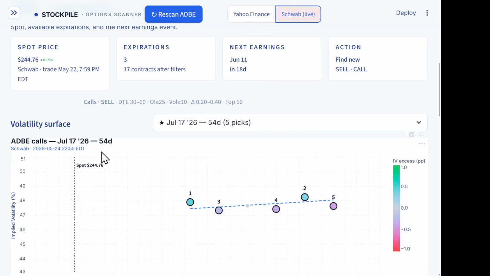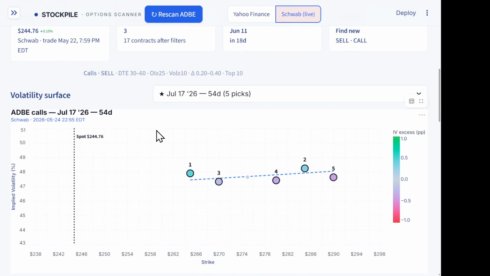They're both in the same expiration, July 17th. The number 1 choice gives us more immediate income, over $1,000, but we could miss out on a lot of stock price appreciation all the way from here to here if Adobe makes a move up. I'd probably lean toward number 2, even though its IV plus PP is slightly less than number 1. I prefer to capture more stock upside and be in a better position to roll up and out if needed, but that's just my opinion. I have no data to confirm that's the best choice.